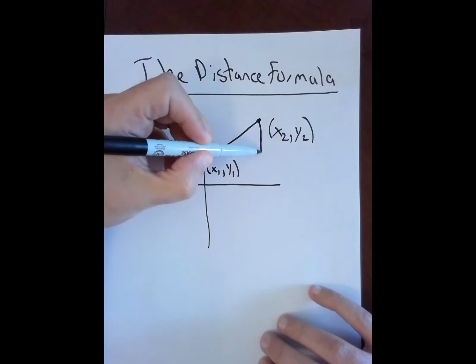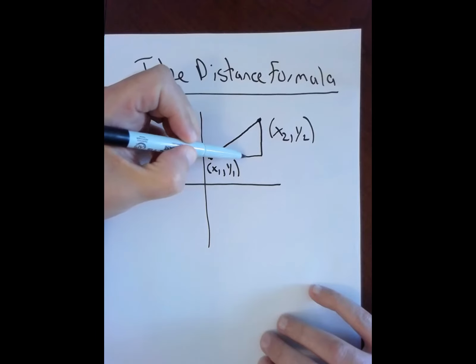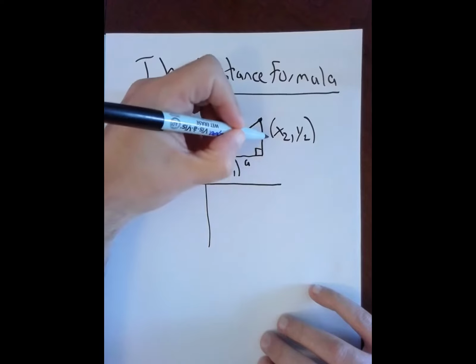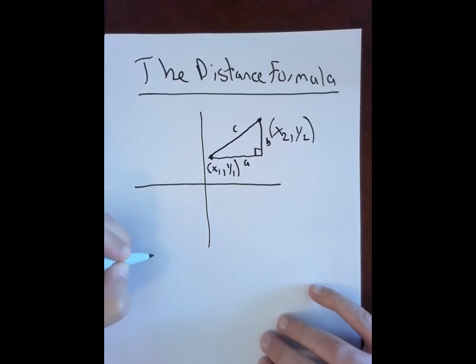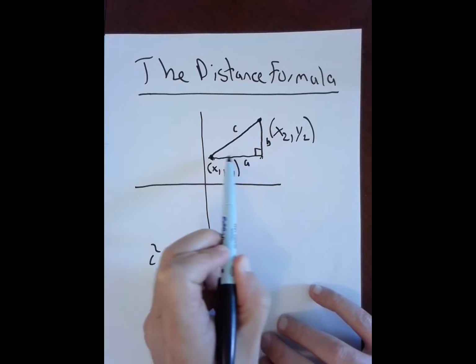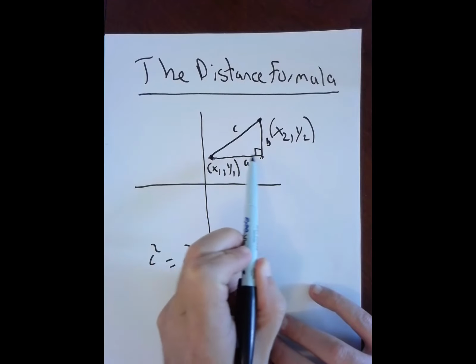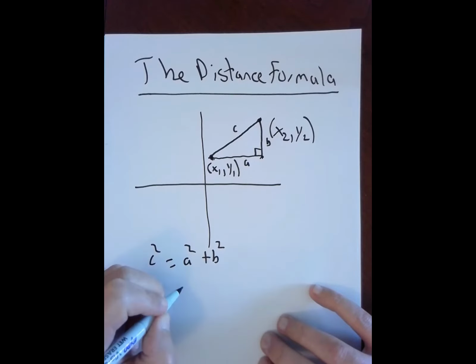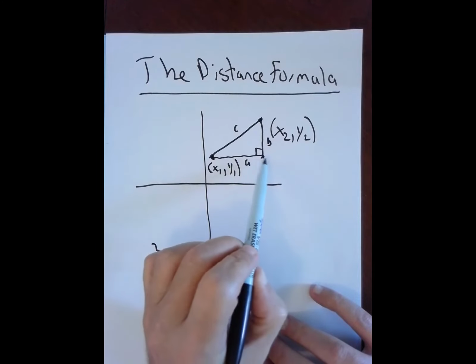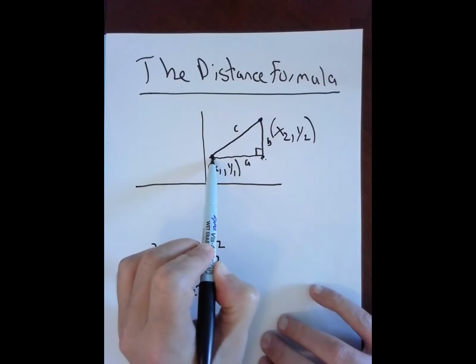Suppose we build this right triangle connecting these 2 points. We know if we label the sides A, B, and C, C squared is A squared plus B squared, Pythagorean theorem. What is the length of side A here? Well, that's just the change in our x values. A there is x2 minus x1. This x value minus this one.